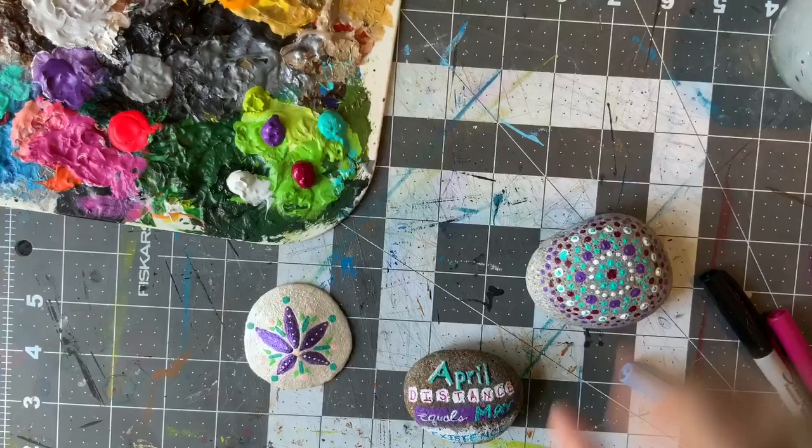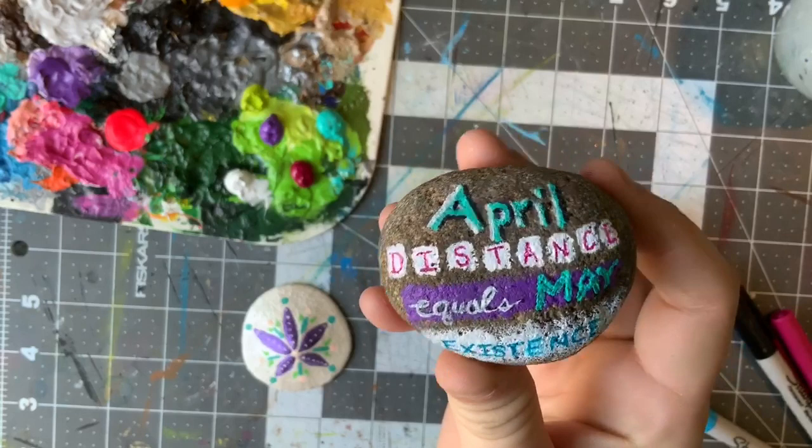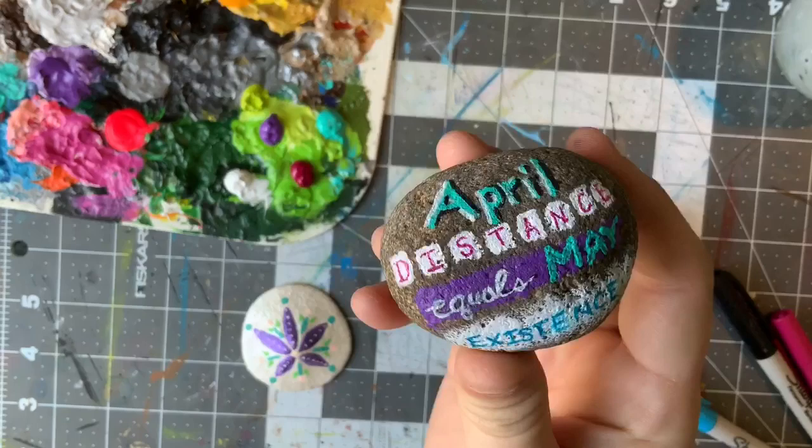This one, it was both a mix of paint and Sharpie. So I painted first to give myself kind of a clean palette, and then I took some Sharpies that I had and I went back on top of it and wrote on it. I think this will be a fun one to leave out for people to find on their daily walks.